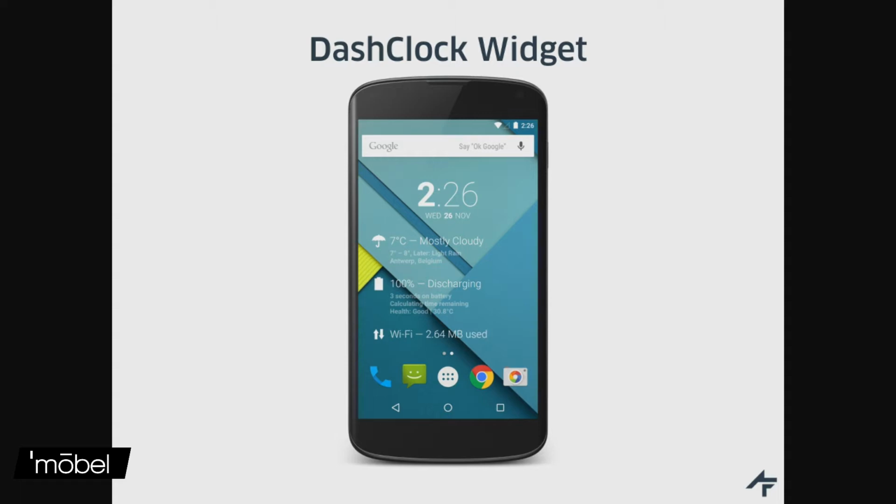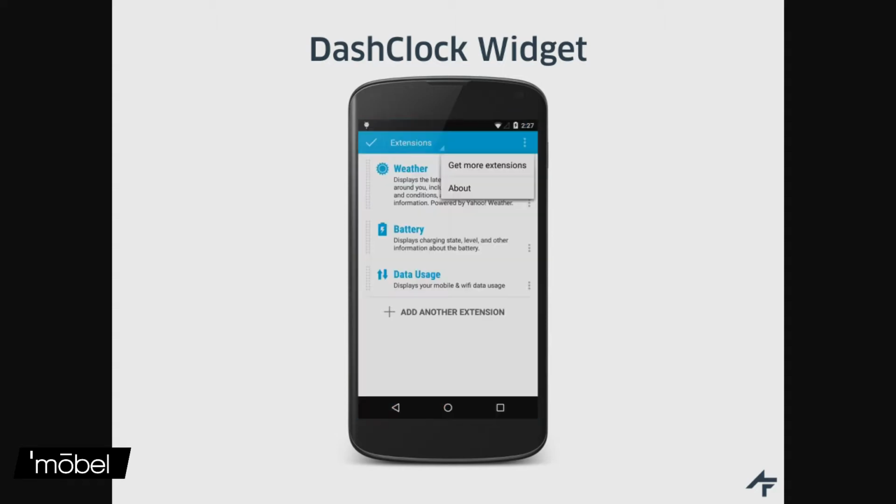So other third-party developers can develop plugins for Dashclock, and it's gonna extend the functionality of Dashclock to show more data you want. This is the configuration screen where you could add another extension, and it's gonna search in the Play Store for extensions for you to install.